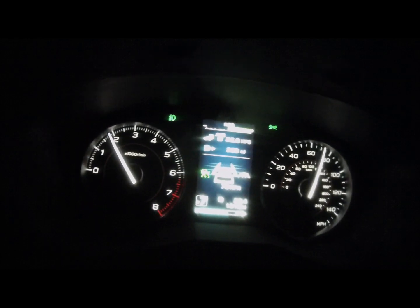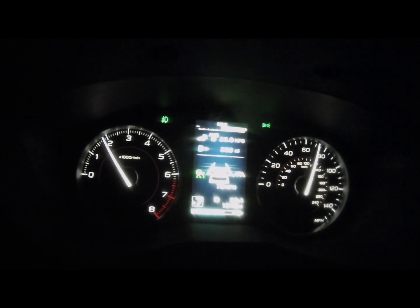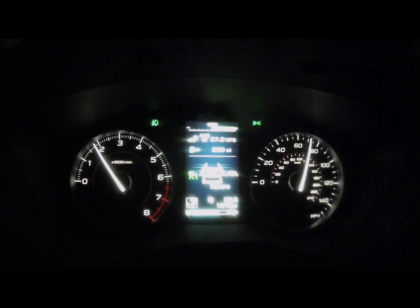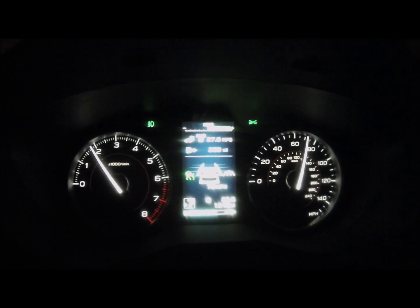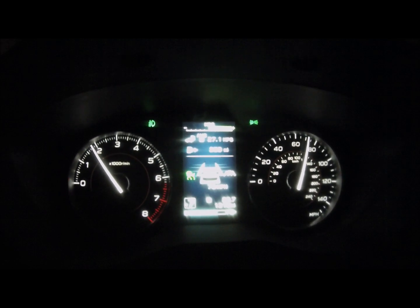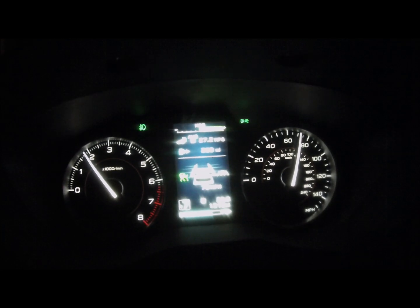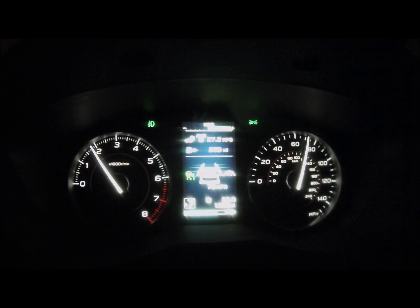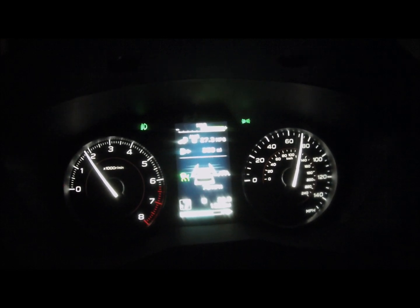So that's the beauty of playing with the manual mode. If you want to play a game, just leave it in manual mode, and you could hold that 7 gear. And lower RPM means better gas mileage. Right now, I'm not losing any speed because I'm not going up a grade. But if I were going up a grade right now, then as you saw earlier, the speed drops dramatically.